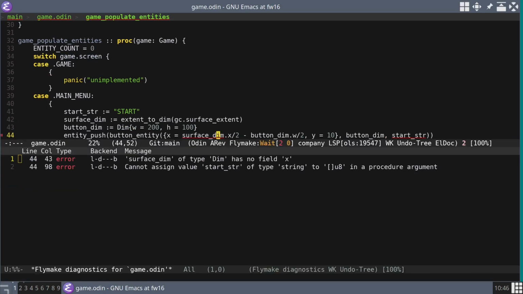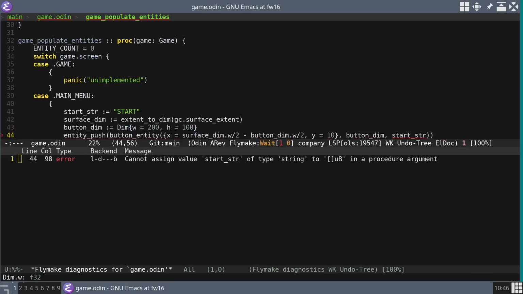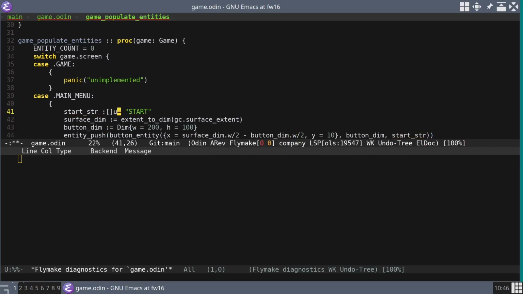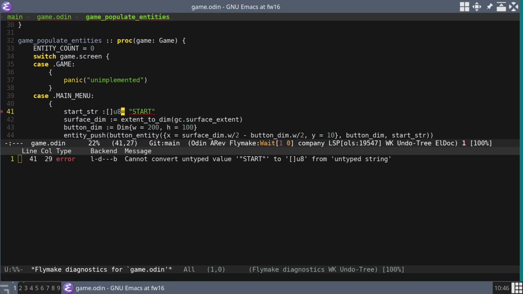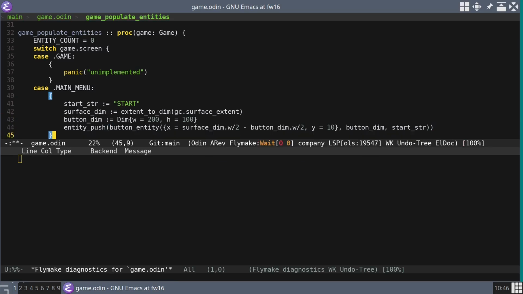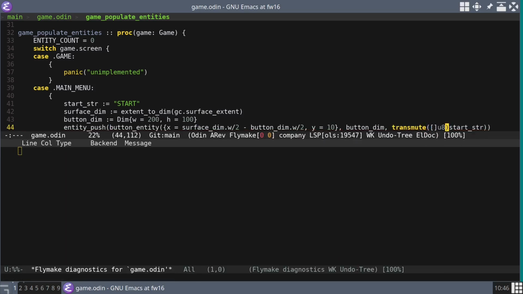What's with you? Surface dim has no x, it's width. Cannot assign. Used to be transmuted. Can I actually say I want you to be defined as a string of U8s? No? Okay, let's transmute to U8 again.